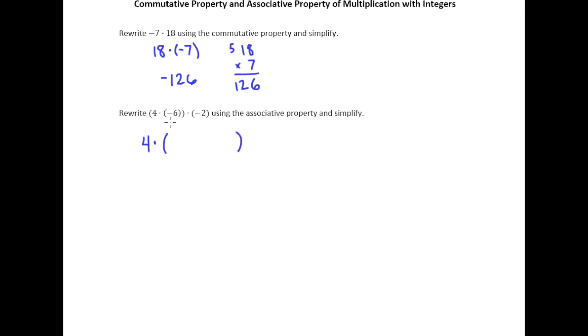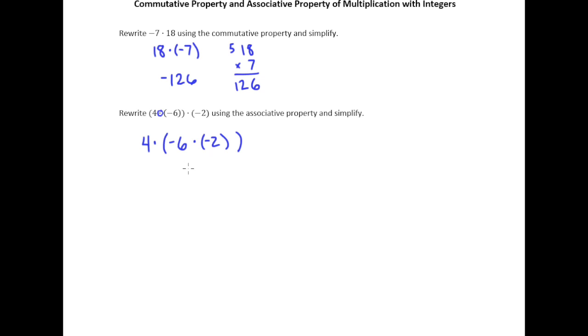So the thing I want to point out here is negative 6 has parentheses around it in this original expression because there's a multiplication sign right next to that negative 6. And so we've got to kind of protect that negative. But now that there's the big parentheses here anyway, I can feel free to drop those parentheses around negative 6 and just let it look like this. Negative 2 still needs the parentheses because of this multiplication symbol.